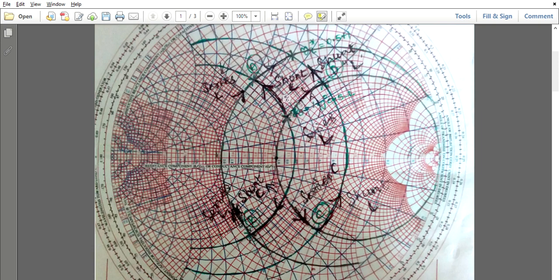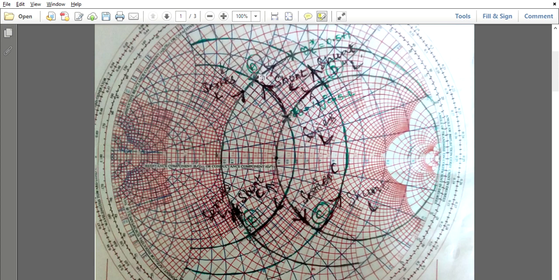Then, so we have found series or shunt, but whether it is L or C, that is whether the element is an inductance or capacitance, how to find that, right? You have to check the direction of the trace. Here we have started at ZS and followed upward, that's why the arrow is upward, and then from point A we have to end at ZL, so again it goes upward, right? By putting this arrow properly, you can decide whether the element is L or C. If the arrow is upward through the trace path, then it is L. If the arrow is downward, then it is C, right?